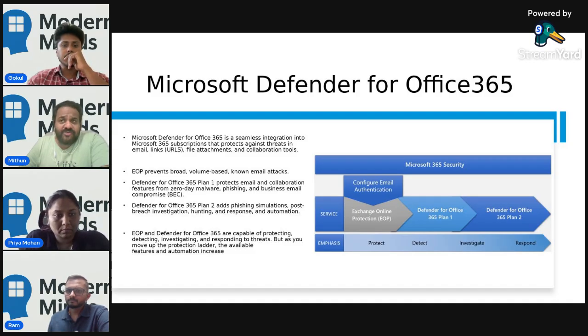It has safe attachment policies and safe link policies, in addition to whatever policies we have seen in the previous slide. So what does the safe attachment policy do? The safe attachment policy will do the attachment scanning again by sending that attachment to a sandbox environment. So a sandbox environment is nothing but a protected environment in which we will execute each and every file, and we will detonate the file to see if that file still has any malicious content.